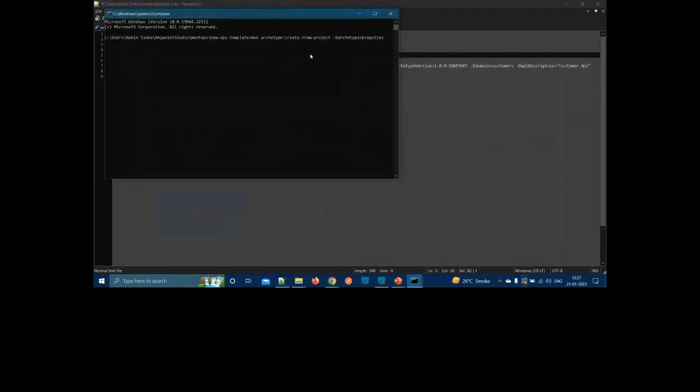That is the reason. You can't directly generate it, but it has to take it from your properties. That is the ultimate goal. So, Maven archetype create from project and properties. This should be the same as this. It's just matching.